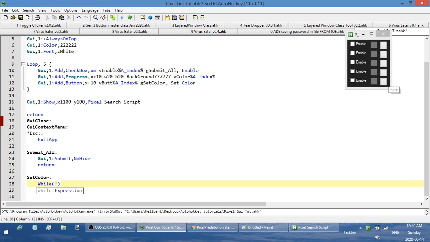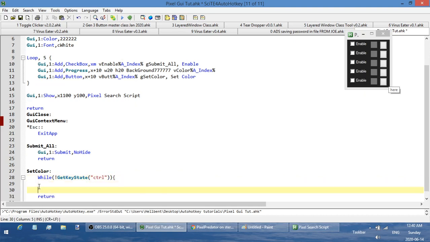So while not get key state, and then the key that I'm looking at is control. This is what I usually use for this kind of thing. So as long as I haven't pressed control, keep looping over and over again.